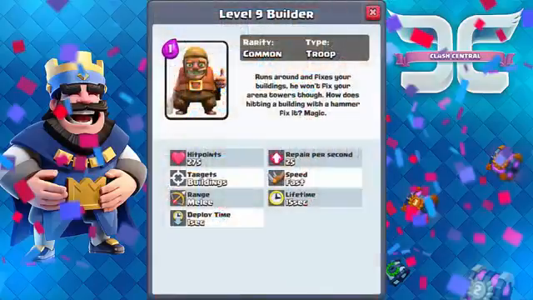Now Clash Royale does not have a builder card, and by builder I do mean the builder doesn't build anything. What he does is run around and fix your buildings, but he won't fix your arena towers. So he can repair buildings 25 per second, and he does have 275 health, so he doesn't attack anyone. All he does is repair your buildings.